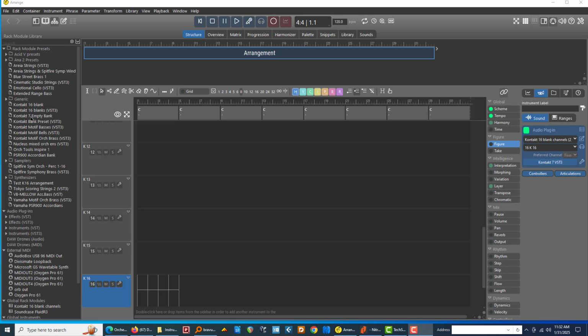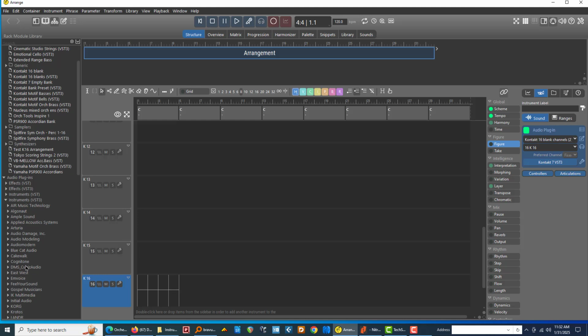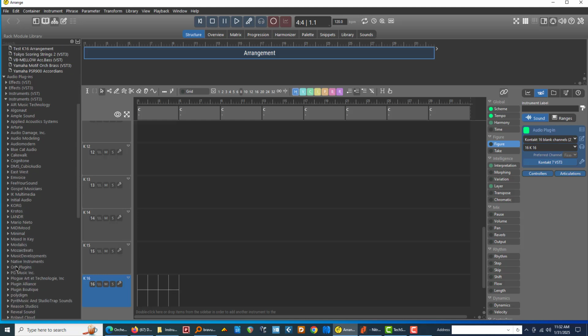I don't know, but I'm using Kontakt 7, and that I really like. So just go to your instruments, go to your Native Instruments, and drag in your Kontakt. Then just open up the multi that you created, the 16 blank channels, and you'll see it appear over here.